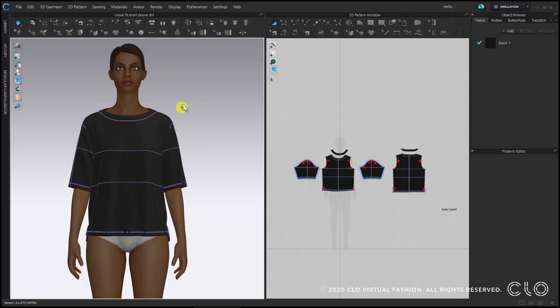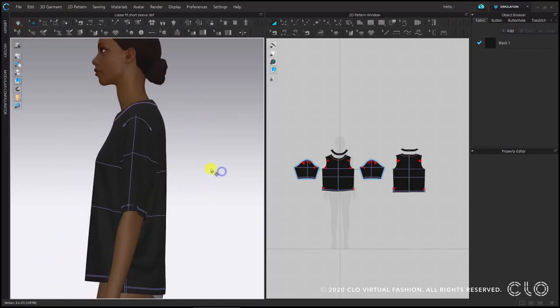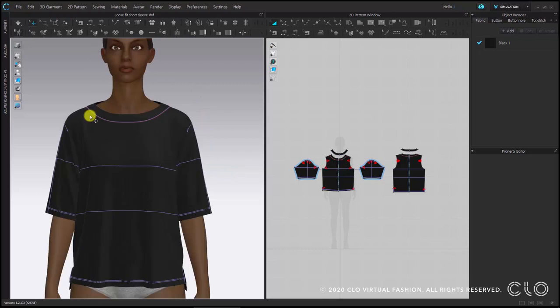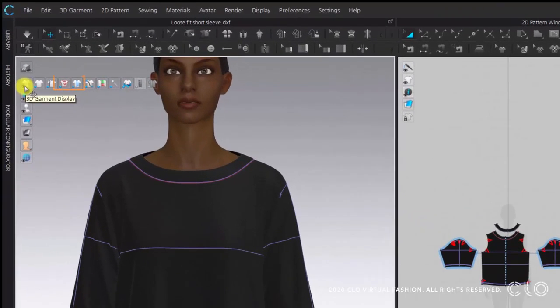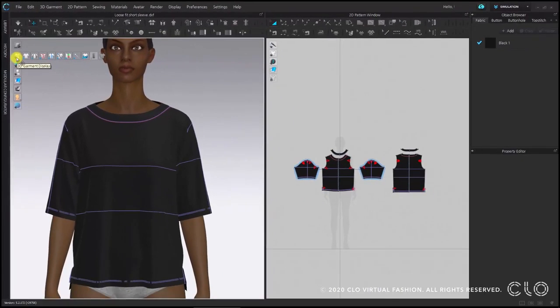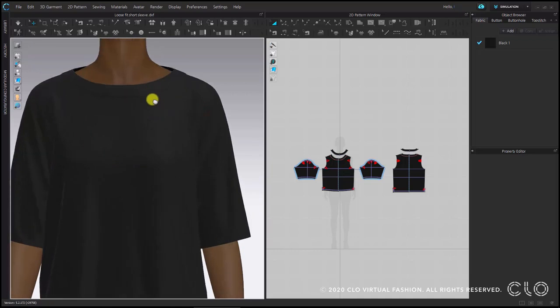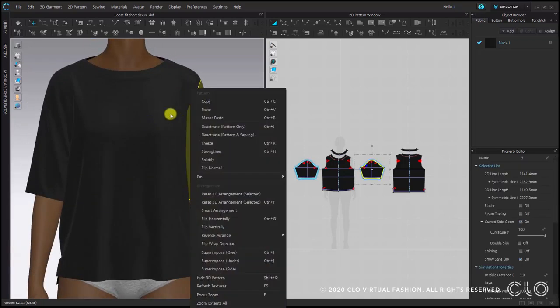The view of the internal lines and baselines in the 3D window is activated. If you don't want to see them, you can deactivate the view of both in the display menu in the 3D window. Then it looks good, and now we are going to do the lace.